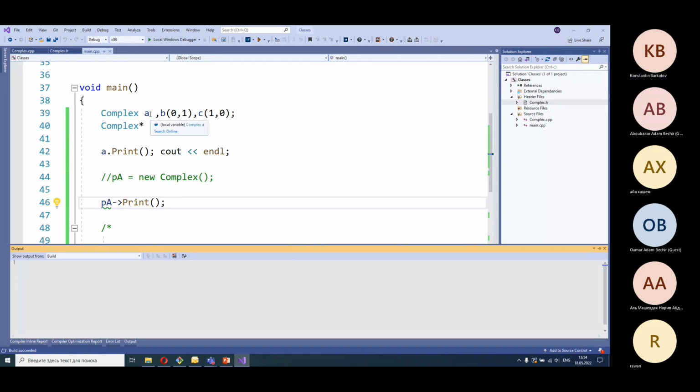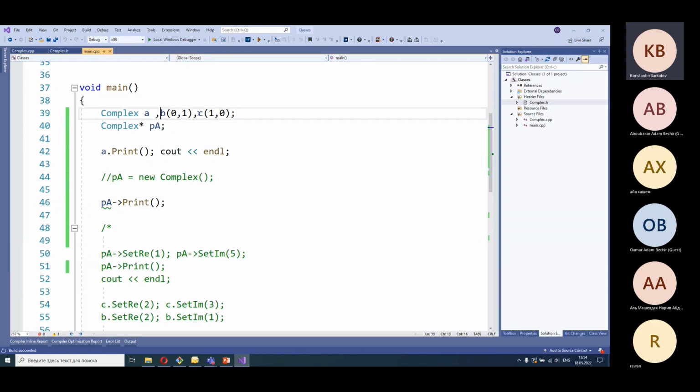Because in this case, when I don't assign the values to the real and imaginary part of the object A, the object A exists. But here the pointer PA points to nothing, no object.